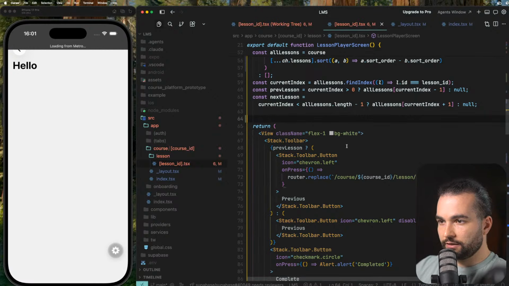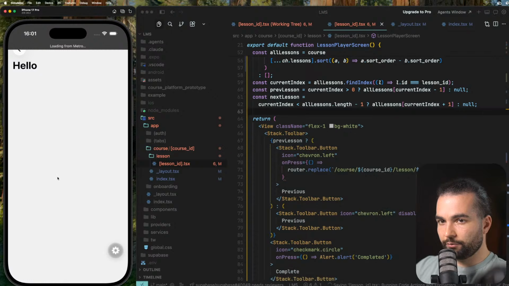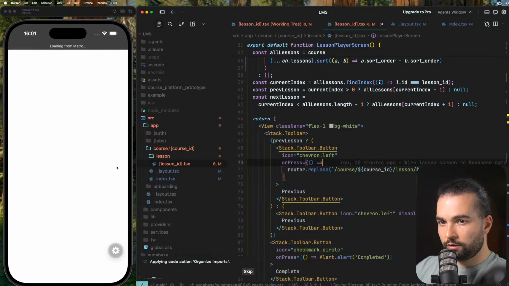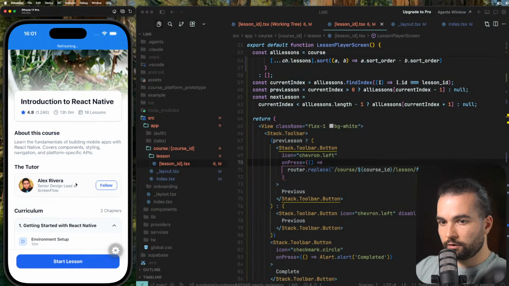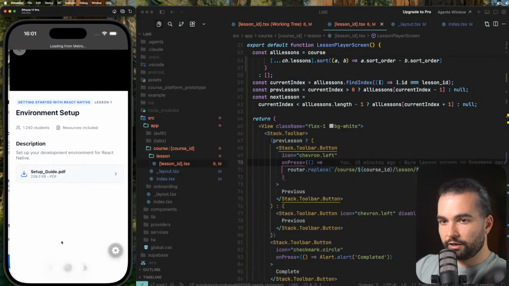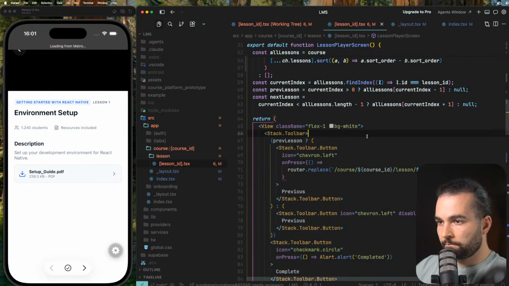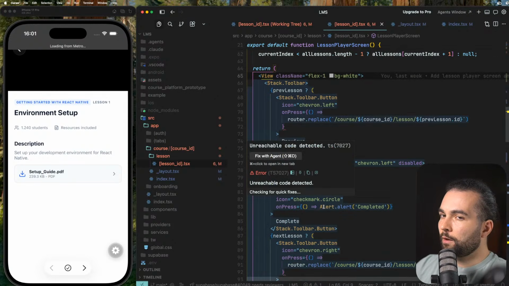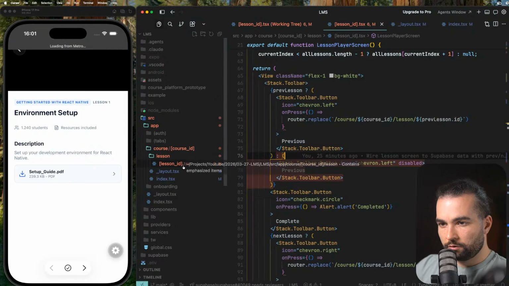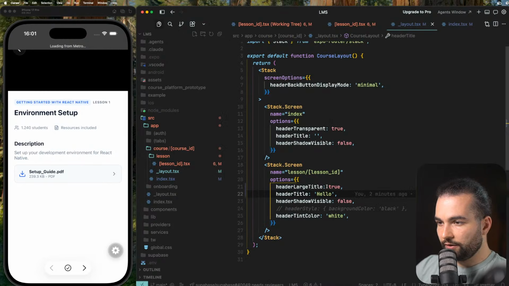And that means that the problem is with views and so on. If I do header large false, it's going to have like a normal header. It should have a normal header.